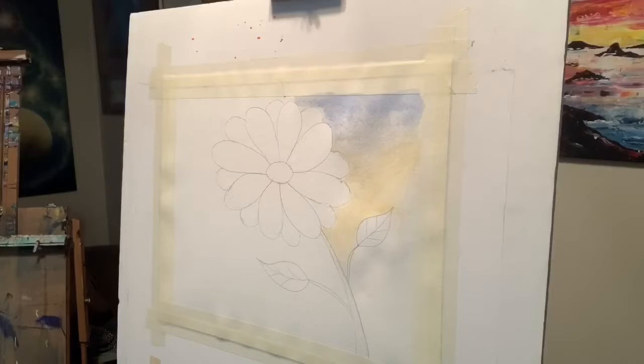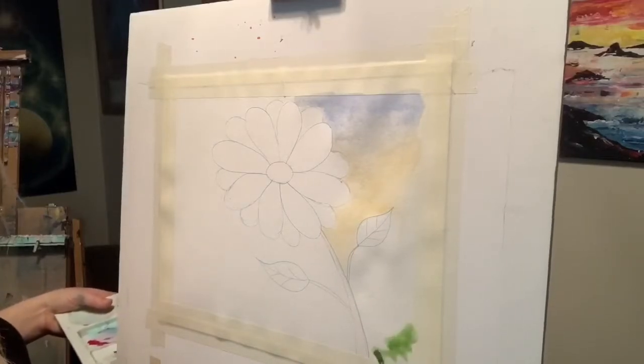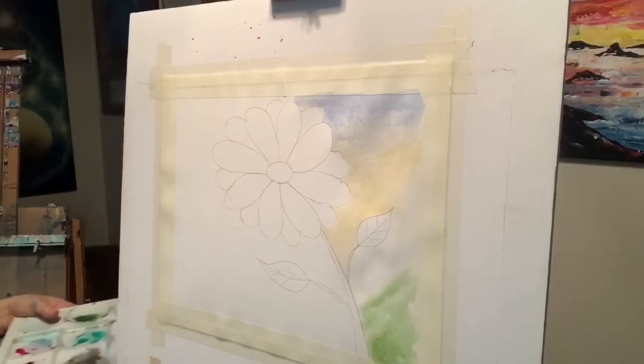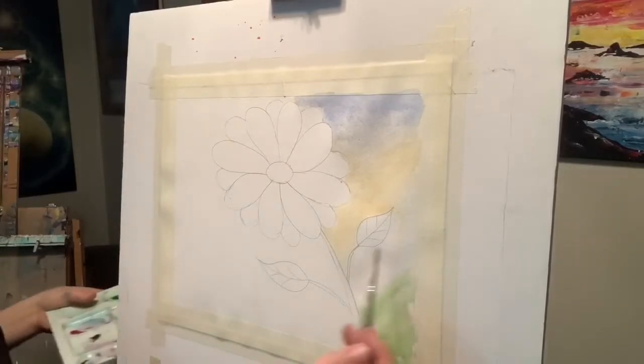Any green you want, you can always add a little brown into a brighter green, and you can get a more neutral green. You can add a little yellow into it, okay? So look, I'm going to come in here with some greens down here. And I'm washing. I like to use the side of my brush when doing the wash. I'm going to rinse it off. I'm going to come in with some more yellow ochre. Look, I didn't come all the way down.